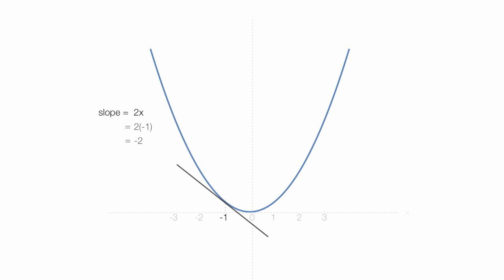The slope at 0, which I'm drawing right now, or a horizontal line, this is an important concept to remember, the slope is equal to 2 times 0, or 0.